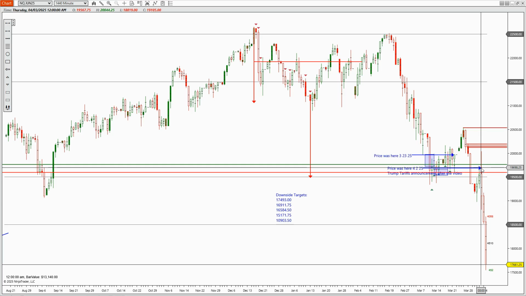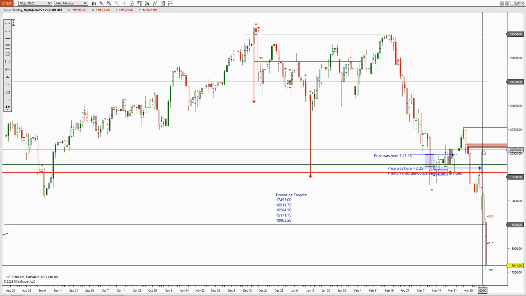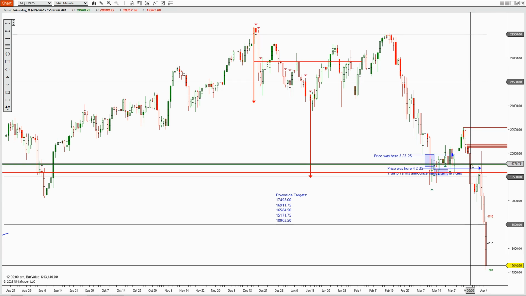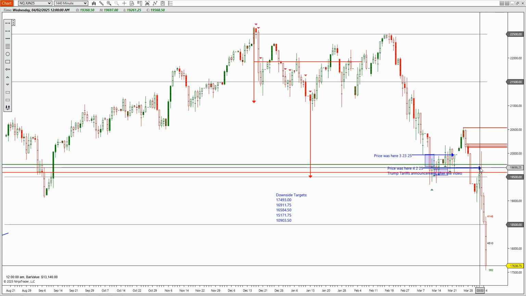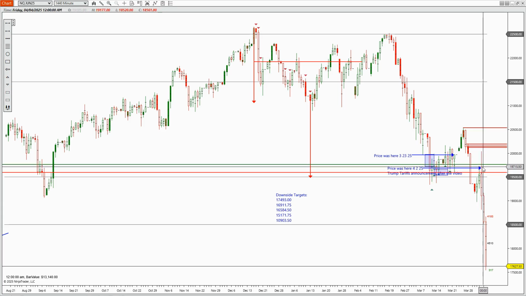And then, of course, the video from the second, when Trump was supposed to have been doing his tariffs, and I'll show you just a little bit of something else in just a moment. But this is where price was. It was a green bar, and then of course it went up, and that's that threshold. So if you go back to that prior video, you'll see that threshold was in there, and they managed to move up. And there's a way to trade these thresholds too, but I tell you that in the private lessons. But I am going to give you what you would need to know in order to get it to work out of the box.